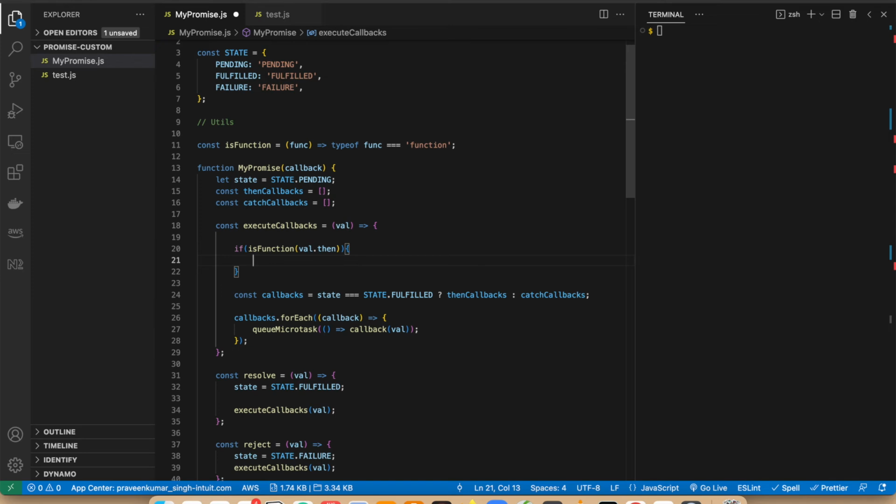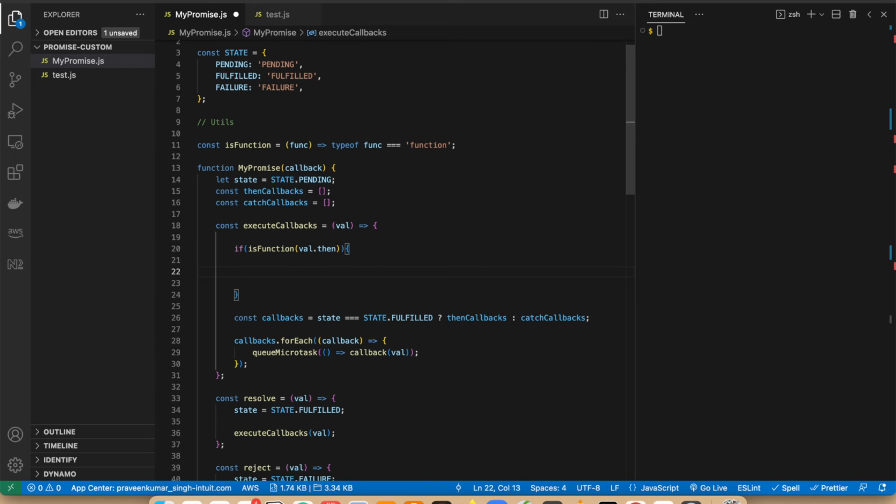Now there are a couple of other ways to do that as well. You can check if it is an instance of my promise or not. That seems logical, but the one benefit of this particular code is that it is much more scalable. If you have a mix of multiple types of promises, the native promises, my promise, and let's say third-party promises, all will work here, because ultimately we are checking whether the interface has then or not. In that sense, this code is much more scalable than just comparing whether it is a my promise instance or not. So let's stick with that.